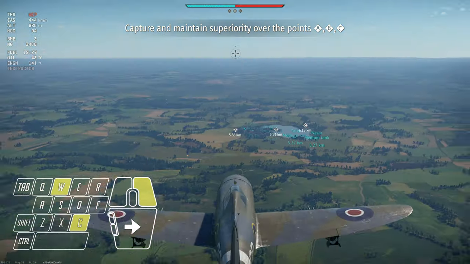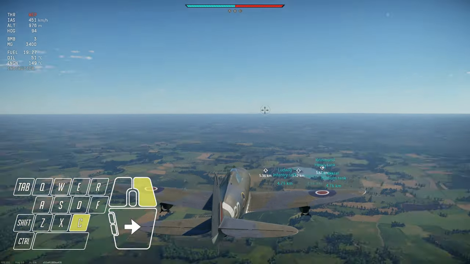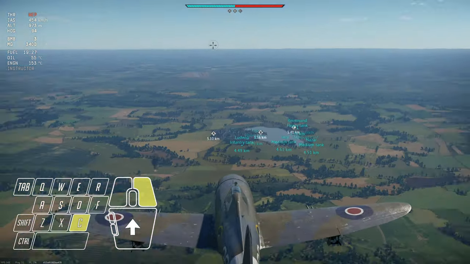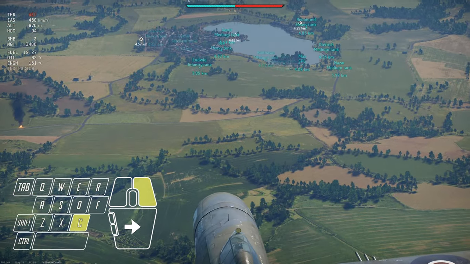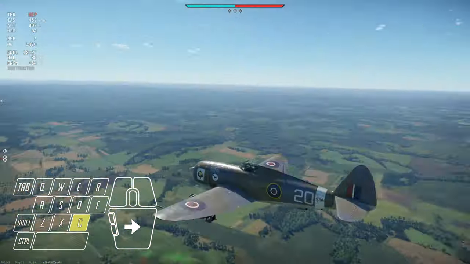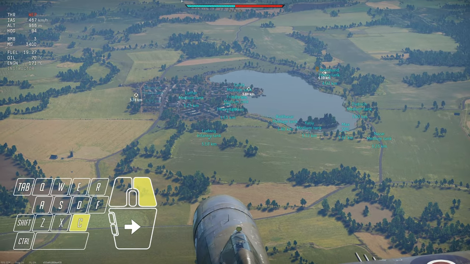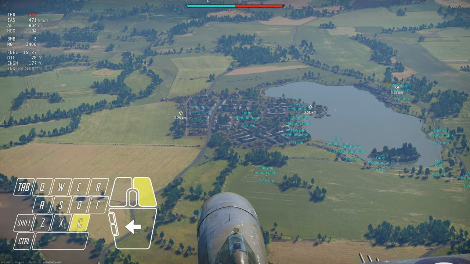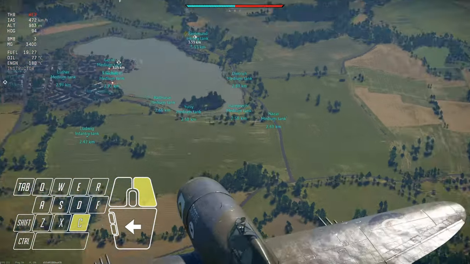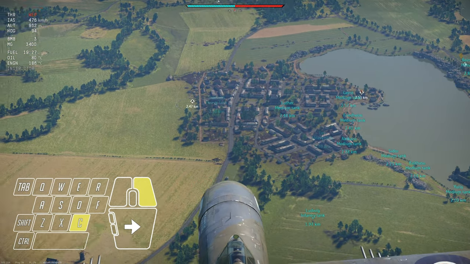I'm going to give you guys some tips in order to drop your bombs pretty accurately. So step one is, you really want to keep your speed up pretty high. Keep your altitude as much as you can. Unless there's a teammate that you know is in a lot of trouble, and it could be a matter of the game being lost, then put your nose down and go straight for whoever you need to bomb. But in our case, we've got plenty of time. No one has any cabs, and everything is all good. There's no rush. So again, I'm just going to look for a target here.